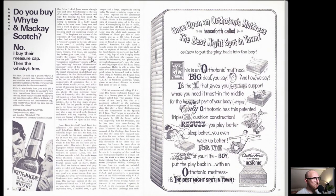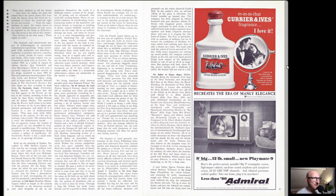We've got White and MacKay Scotch, and 'Once upon an orthotonic mattress.' These adverts are trying to be clever in the 60s, kind of like the 50s - very not tacky in a way, but they were over the top in some sense. There was just a lot of text on them, which probably distracted you more than anything. But it seems to be the way they were around that time.